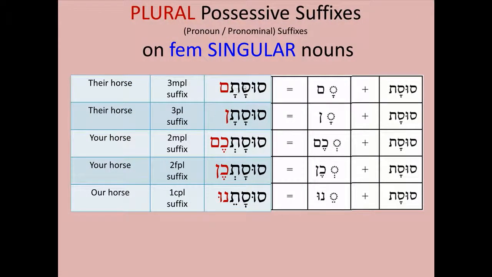And again, the same thing with the plurals. Base form ending with t with the suffix. Again, they're singular nouns, but the suffix is plural. And in this case, we have a feminine noun. So that's what you need to memorize. Memorize the suffixes for this chapter, and you'll be just fine. That's the end of the video.